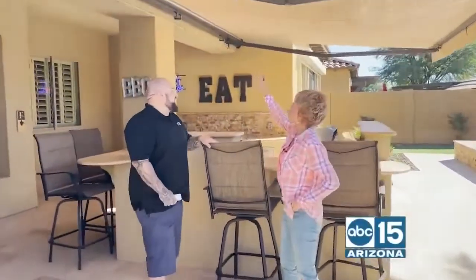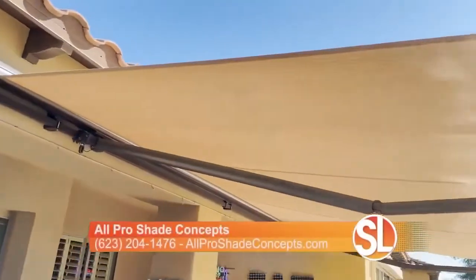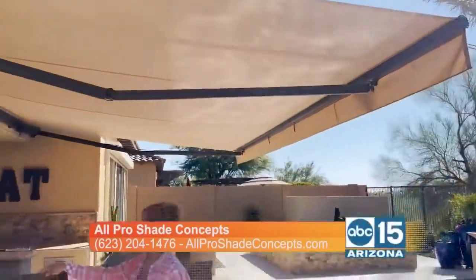Tell me what you installed here. So we did about a 20-foot by projection retractable awning. The customer of ours knew he was building this outdoor space — it wasn't here at the time. He knew it was gonna get beat down, so he called us, planned perfectly. We had it ready for him. As soon as this was done, we installed it. Now they're all in shade.